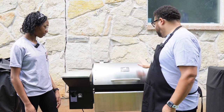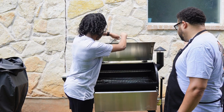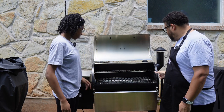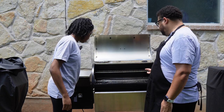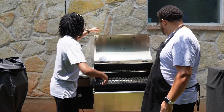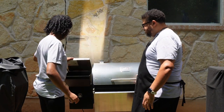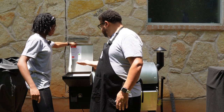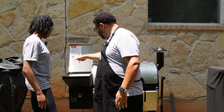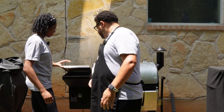All right, it's time to get this Silverback going. First thing — open it up and make sure there's nothing in there that's not supposed to be in there, no critters or anything like that. It's heavy because it's high quality — it's good stuff. So close it back down and open this lid — that's the hopper for the pellets. These are the wood pellets, these are the fuel. Usually I use charcoal and stuff like that, but this is what this unit uses. It spins them in, burns them, and that's how you get your heat and your smoke.